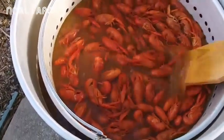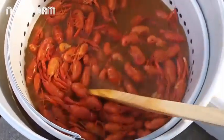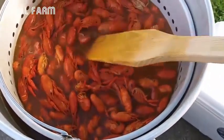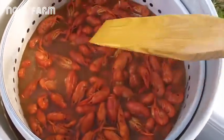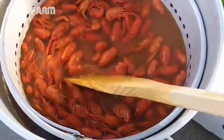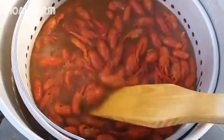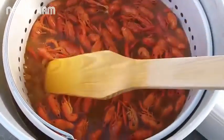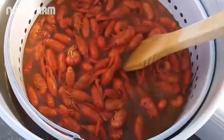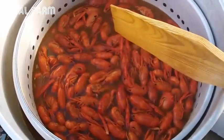All right. Now they're not so puffy and all at the top. They've kind of sunken. Now this is very important that you don't let them sit in. Now we're pulling them out. It's important that you don't let them sit in here and soak too long, because then they become hard to peel. And that's the tricky part right there. You pull them out too fast and there's no flavor, because you put all that spice and stuff in the water for what? For nothing. You pull them out too fast, it's not flavorful enough. If you let them soak in here too long, then they're just hard to peel.